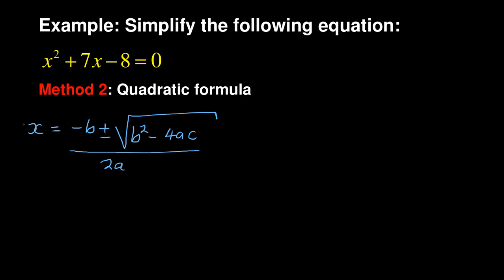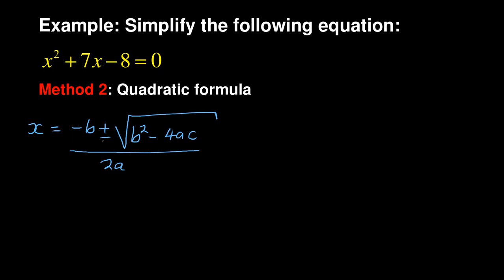But it is always encouraged for you to know this particular formula, because with practice you might end up knowing it. Now, one mistake that students usually make is that their division line ends there. If your division line ends there, when you input the values in a calculator, you might end up getting wrong values. So make sure that your line extends up to minus b. That is very critical.